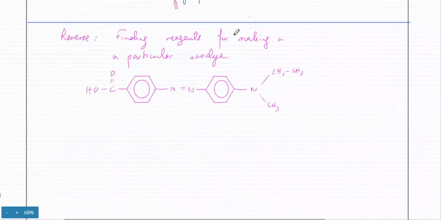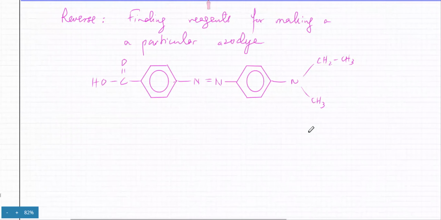So if you look at this molecule, can anyone guess which one out of the two is the activated one? Any idea? The left one? No, which one has more electron density? Like if you look over here. The right one. Take the right one. N has lone pairs, right? And those lone pairs are going to overlap with benzene. Remember, N has lone pairs, and the lone pair electron density is going to be even higher because you even have carbon chains.